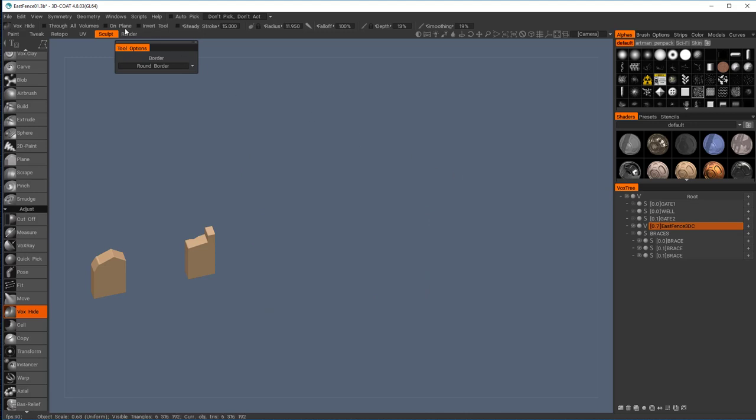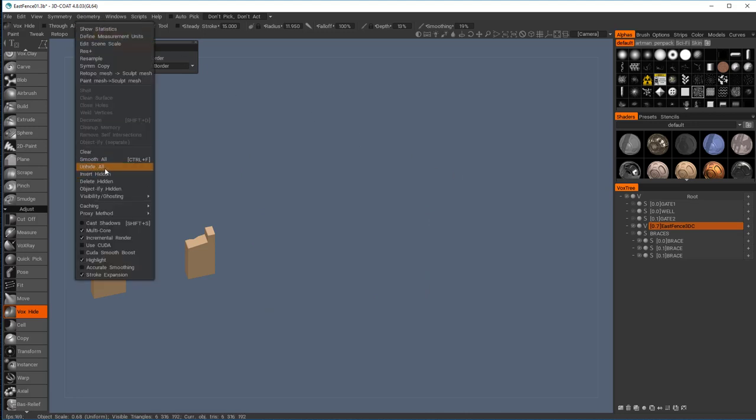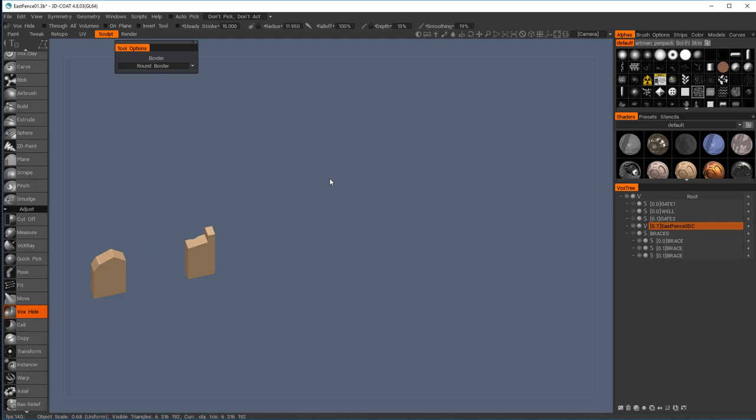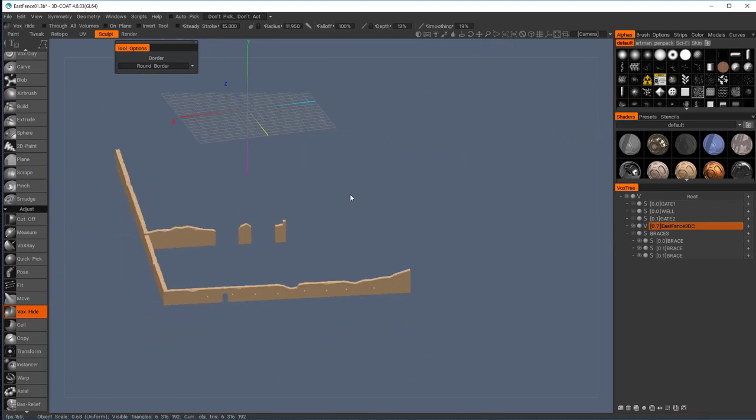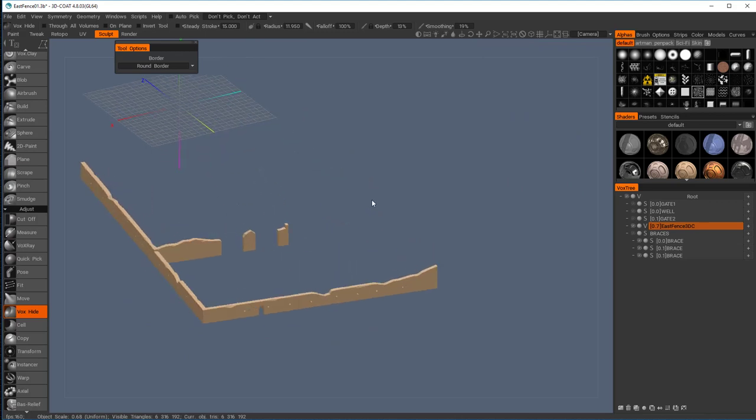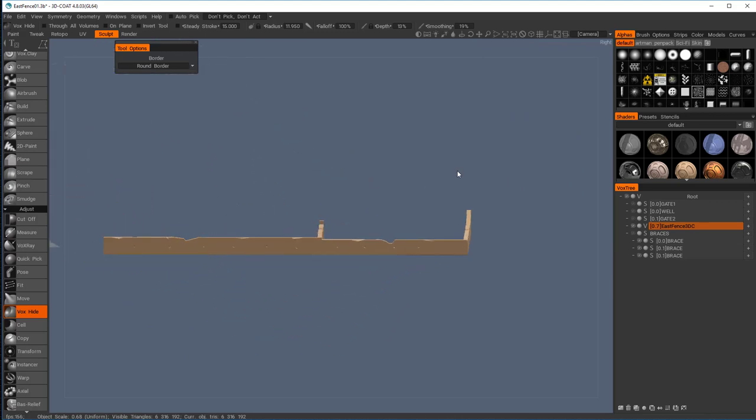Now, if I want to show it again, I go to geometry and say unhide all, or I can delete hidden, or I can objectify hidden, which puts hidden on a new layer. If I objectify hidden, I still have the hidden thing. I haven't moved it, I've just copied it to a new layer. So if I want to actually move it, I've got to objectify hidden, then delete hidden. That's something that takes a while to figure out. So I'm going to go quiet again and finish up this wall here.